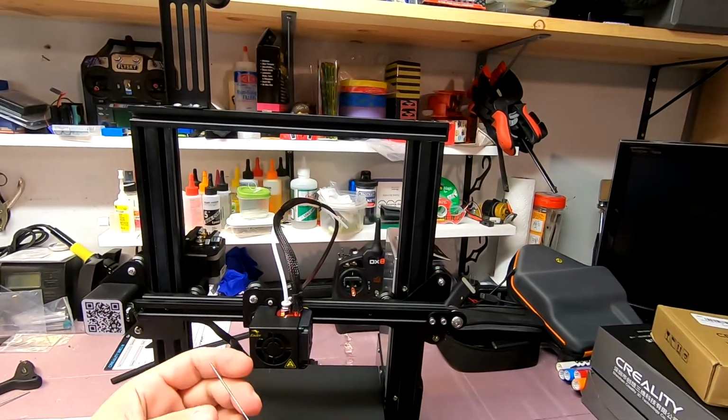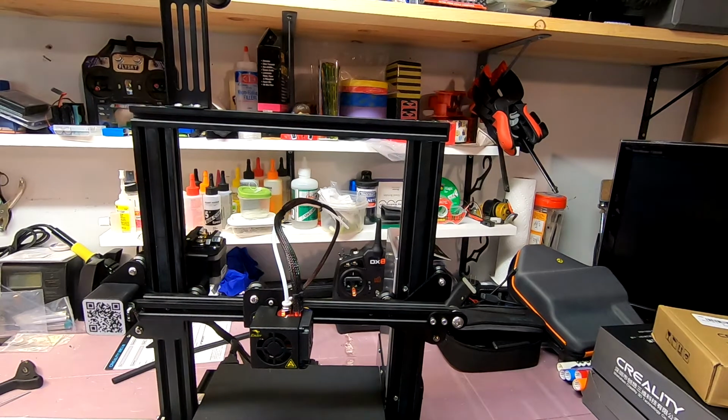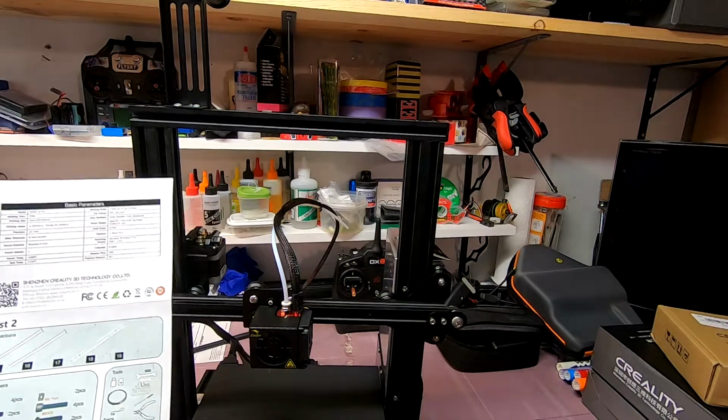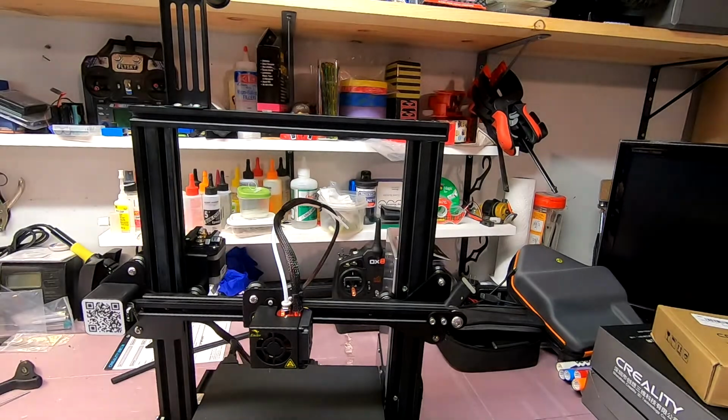And this is interesting. It's like a little, you know what, I'll bet I know what this is for. I bet you this is a cleaning tool for cleaning the nozzle. Maybe, maybe not. I do not know. Let me just review the instructions for a moment and see if I can spot it somewhere. I don't recall coming across it. Okay, it's in the tools list, and it's not displayed in any of these parts bubbles, so I didn't leave it off somewhere, and it must be a tool.